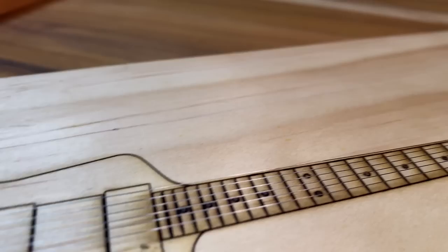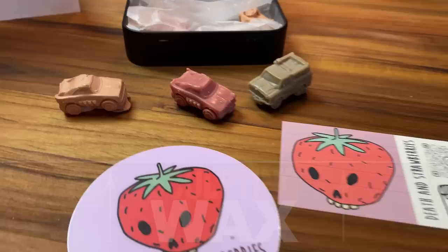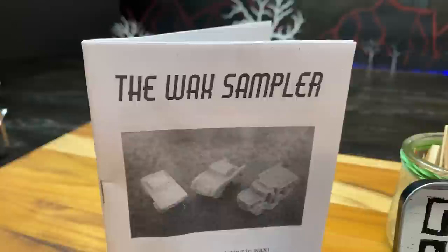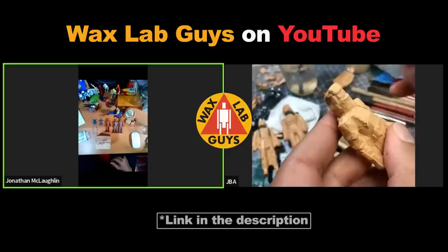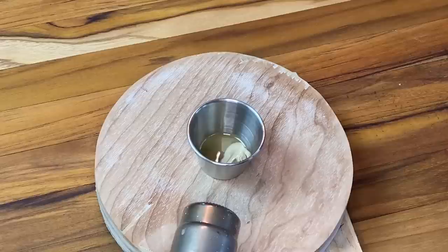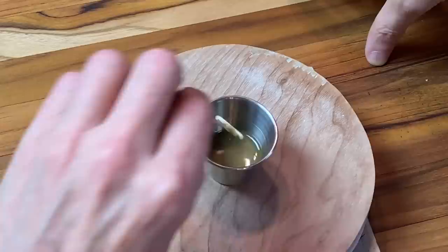Jonathan goes by Death and Strawberries and his partner in wax is Kerfloss, who's also named Jonathan. They sent me this wax sampler. If you're interested in what carving wax actually does, go check these guys out at Wax Lab Guys — they'll tell you everything you need to know about it in depth. However, I was interested in their wax to try to use it for a different reason. I wanted to melt the wax down so that I could dip the parts into it, and hopefully that would smooth out the surface.